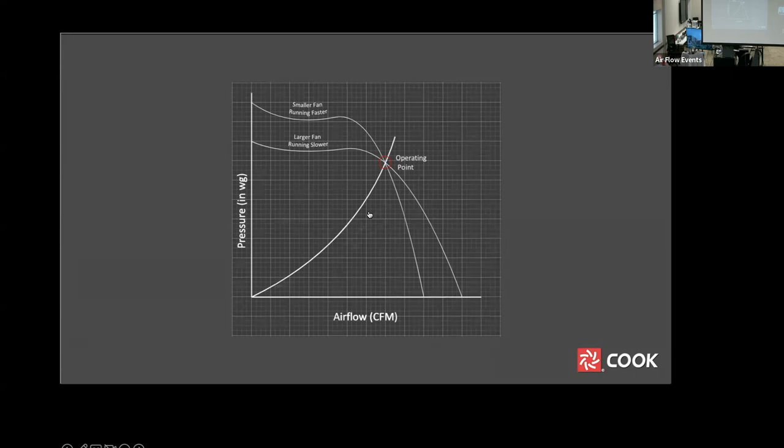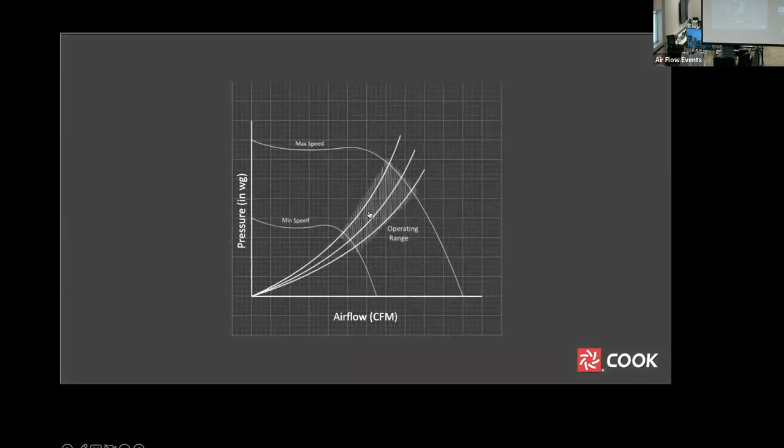If your fan is going to operate over a range of speeds in a system with changing conditions, you need to look at the performance over the operating range. This range is bounded by the fan curve at max and minimum speeds, and by the system curves at highest and lowest system pressures. As you can see, the fan curve flattens out as the fan slows down. If an improper selection is made, instability can occur at the lowest speed.